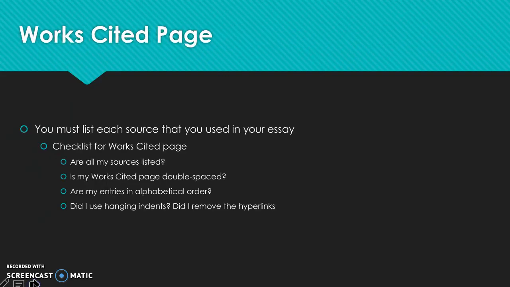Then you'll end with a works cited page. We are using the MLA format that we've been using all term. You must list each source that you used in your essay. I've given you a checklist here of things to look for in the formatting of the works cited page. I've already looked at the draft of your works cited, so you probably won't need to worry so much about the formatting. But please make all the corrections that I pointed out to you. It's a pain to have to do it again. Point it out to you, I mean.